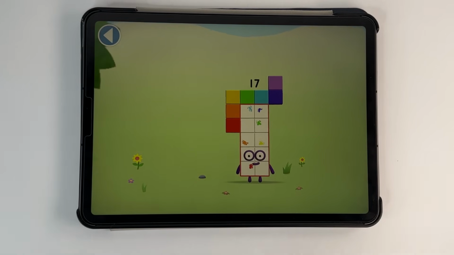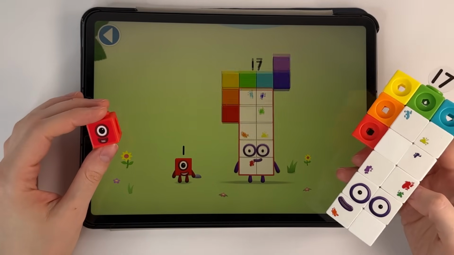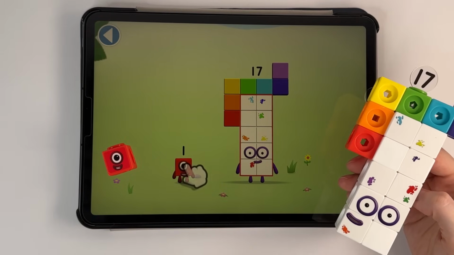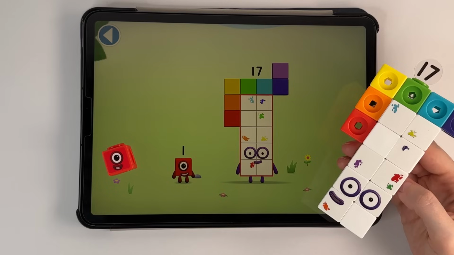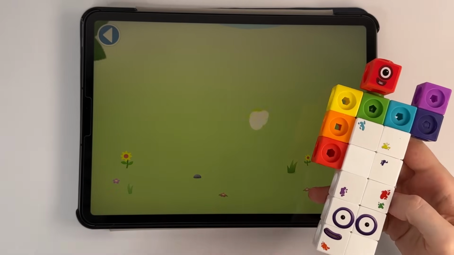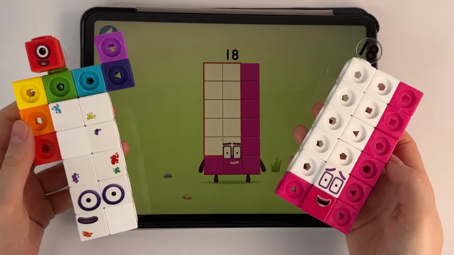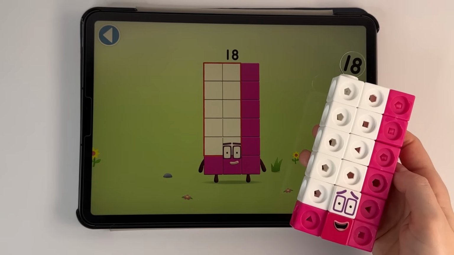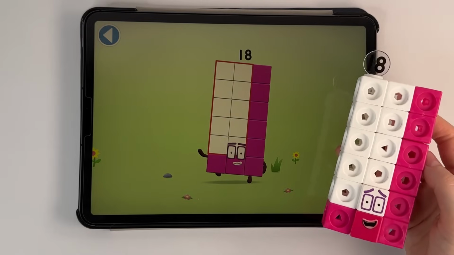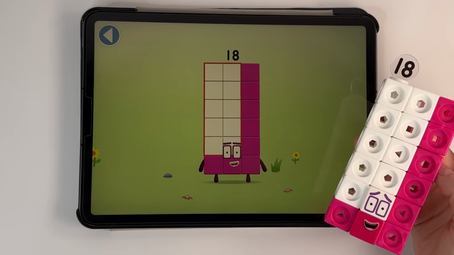You're about to meet number block 18. Can you add 1 to 17 and make number block 18? Drag number block 1 onto number block 17. Yay! This is number block 18. This number block is made up of 18 blocks. I am 18 and I'm a super speedy super rectangle!